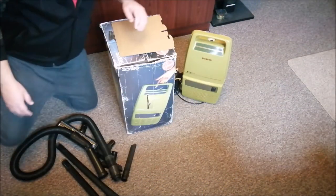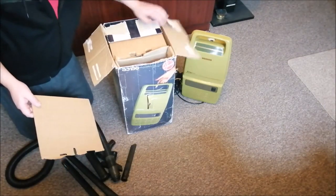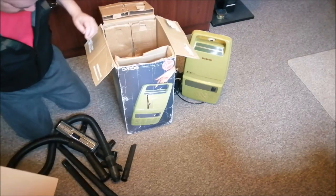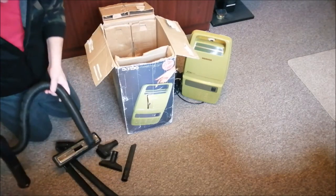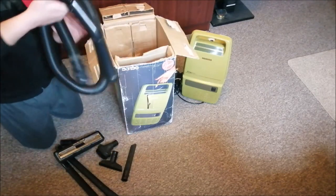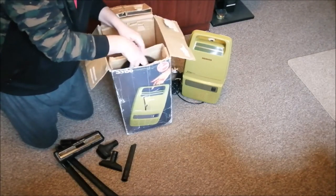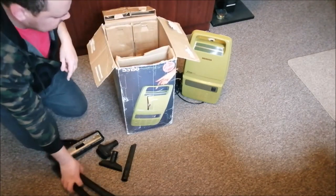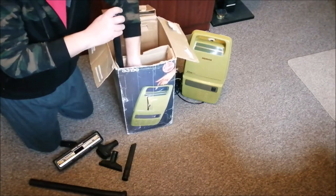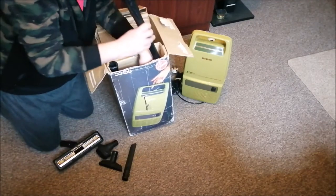Okay, and now it's time for you guys to have a laugh at me trying to put this compact back in its box. I think I can do it. I can do it. I'm sure I can. So I think you start with the hose. That has to go like that. And that goes down that way. You've got to leave room for the rods. So they go down here. I'm going to move the hose a bit. Yep. That will go that side.